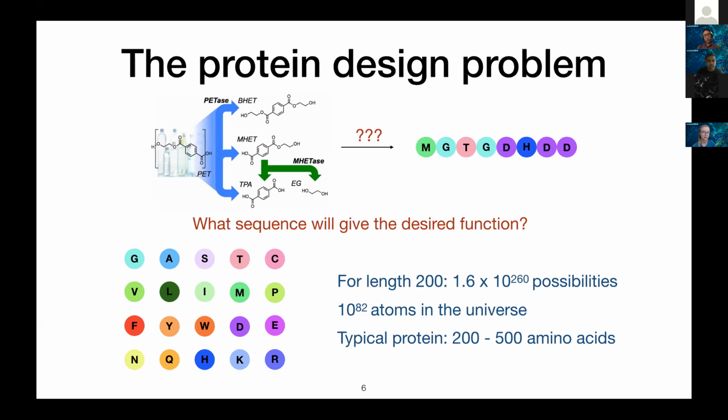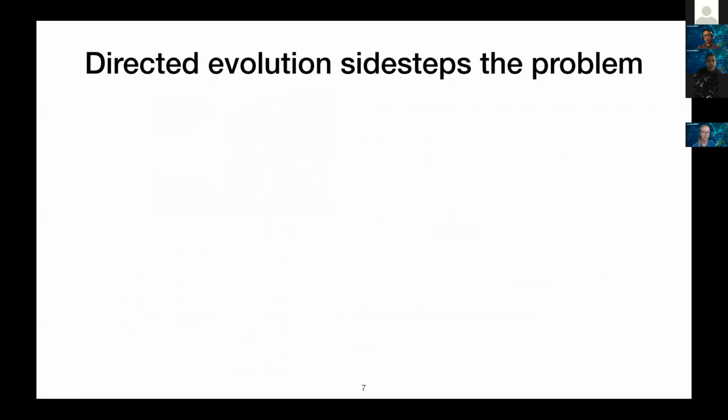It turns out that if you find a way to get around this problem, they give you a Nobel Prize. So my PhD advisor, Francis Arnold, is famous for coming up with something called directed evolution. And the idea here is we don't know how to design proteins, but nature has had a couple billion years to design proteins, and it seems to have done a fairly decent job. So why not just use nature's methods for designing proteins?